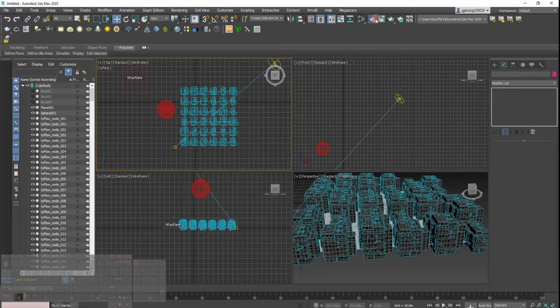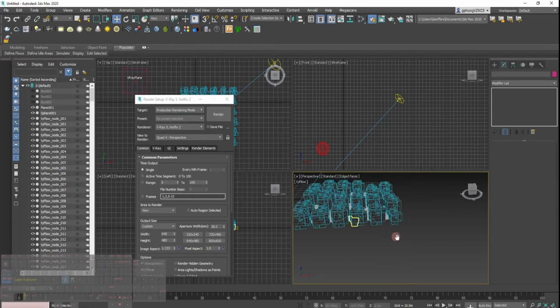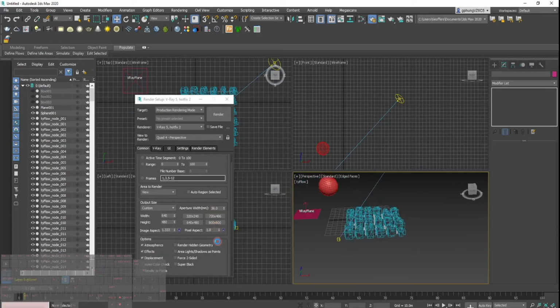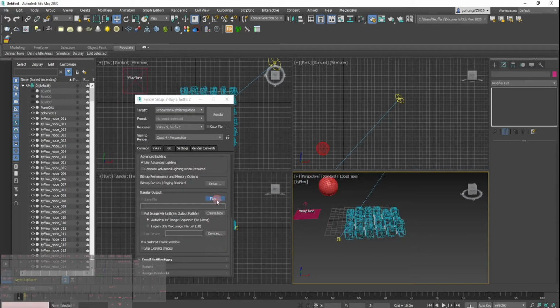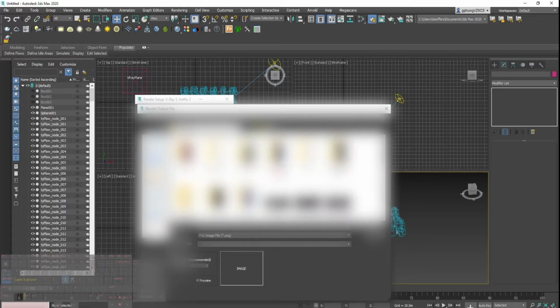In the settings, you can play with your settings and whatnot, but for animation you would need, again, to specify your path, and I would suggest you save it as either a JPEG or a PNG. I'll do it as a PNG for this particular project.